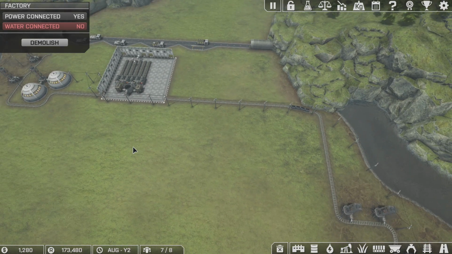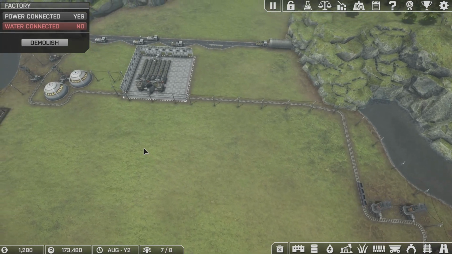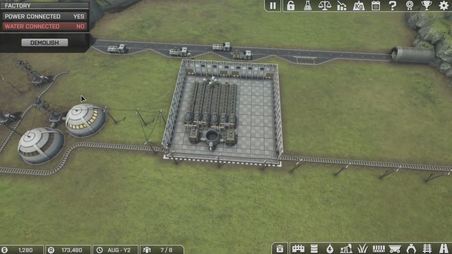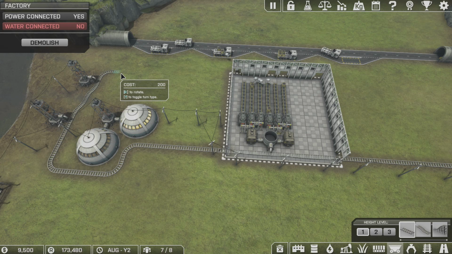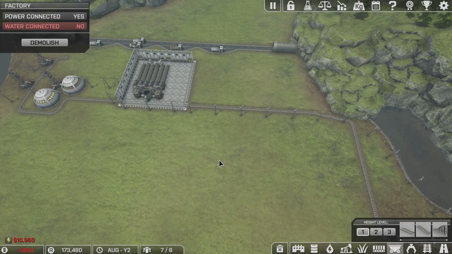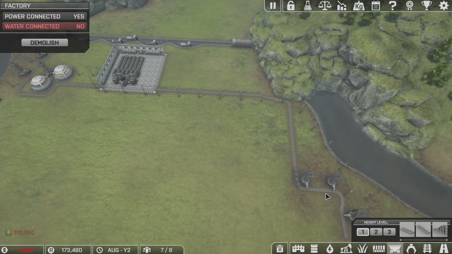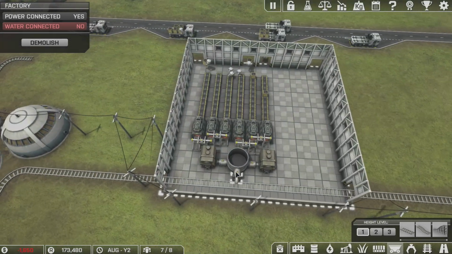It should go end-to-end unload. End-to-end unload. So four's plenty for now. Do we have enough track here? That is not track. That is track. Add just a little bit more at the end there. And now we should, there we go. Should have a more constant flow.